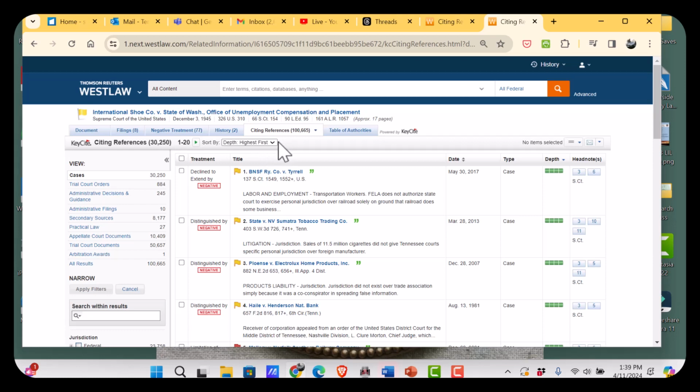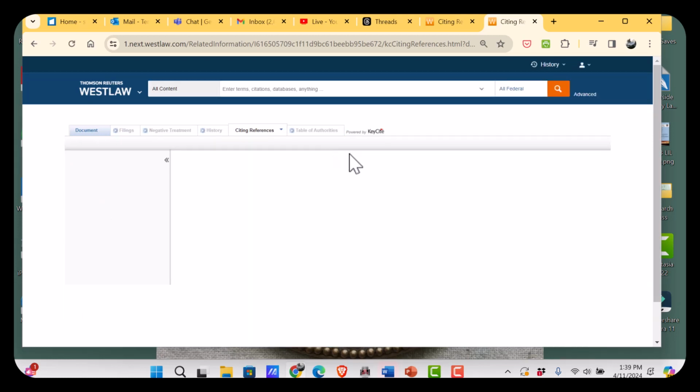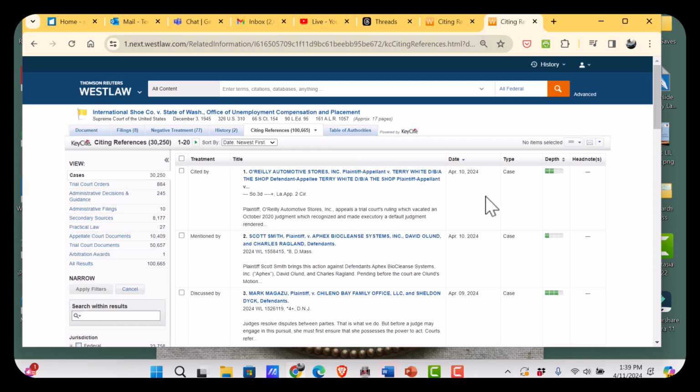And I still have them sorted by depth highest. If I change this, you'll see that when sorted by depth, the most recent case listed was decided in 2017. By changing it to the date, the newest first, the first thing listed is a case from this year. But I'm going to leave it on depth for now.